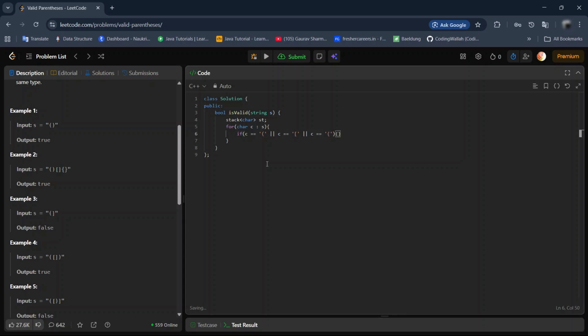If this type of bracket is there, then we have to push that c into the stack.